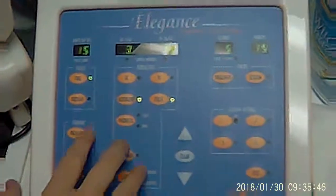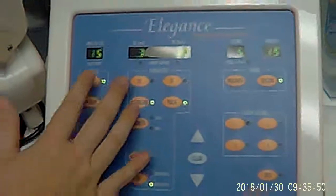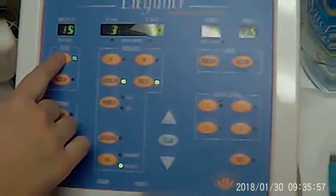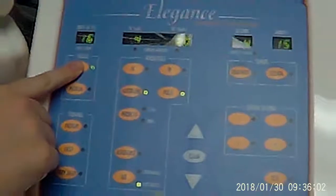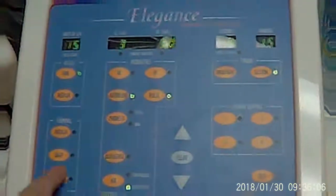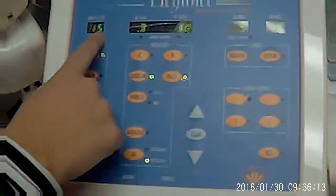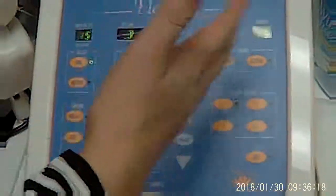It has presets for the blend. So when you're starting out, we're going to start out with the vellus hair, which is fine. It has two settings here, the fine and the medium. So for fine hair, say it's peach fuzz, you can hit this up to four times. But we like to stay around five or six seconds. If you stay five seconds times 0.3 direct current, it's going to give you 15 units of live. And usually that double is going to give you 30 radio frequency, give or take.